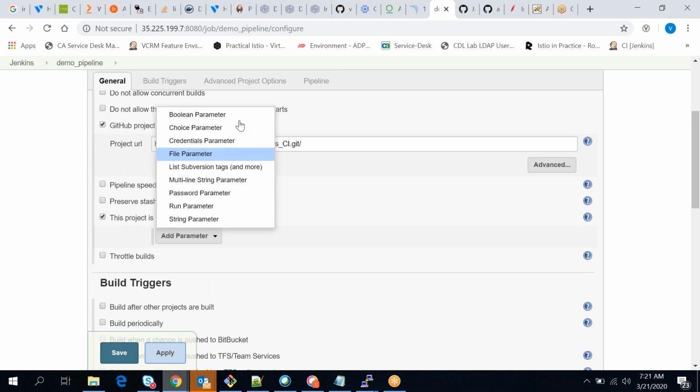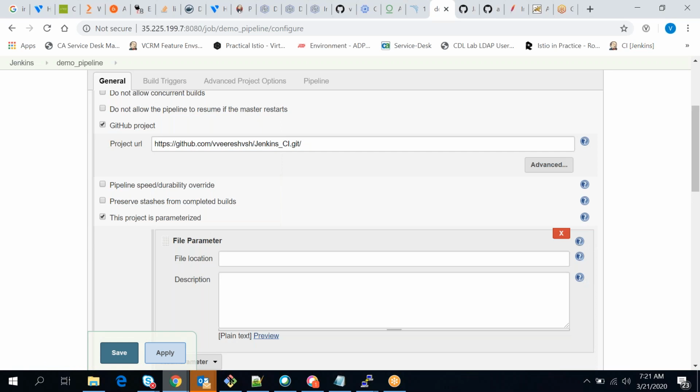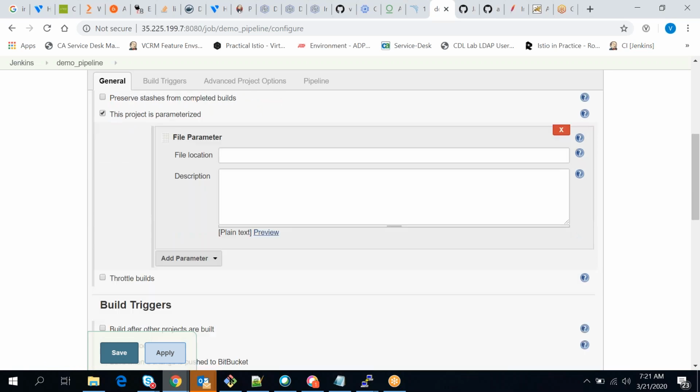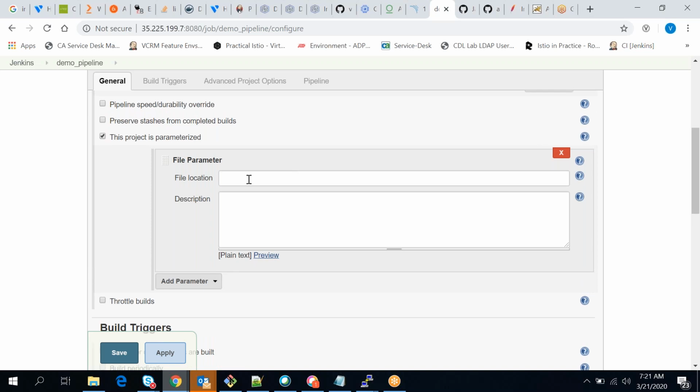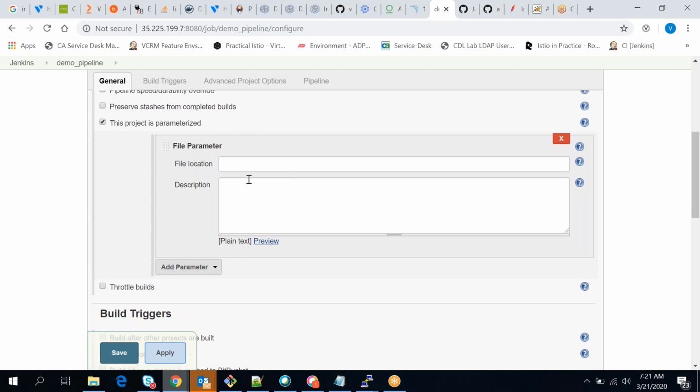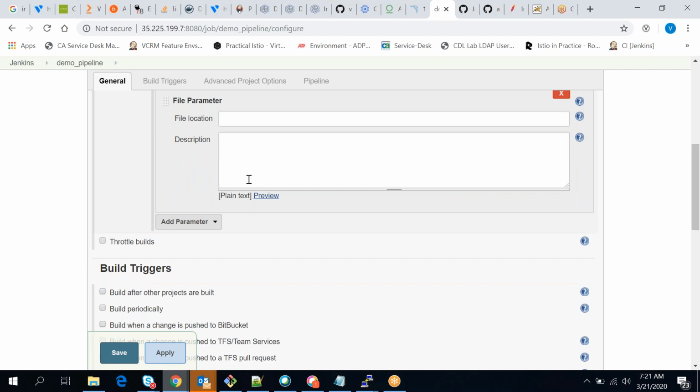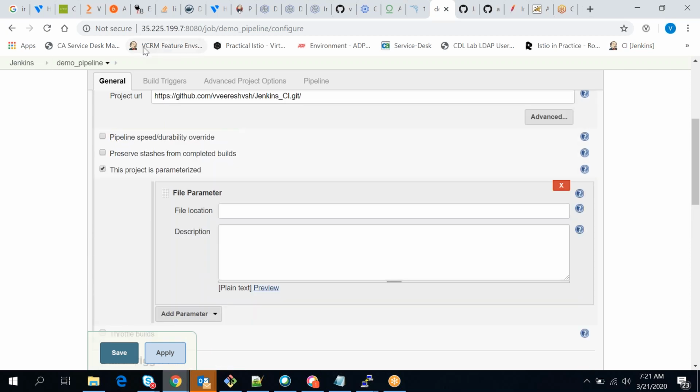This project is parameterized, and you can add the parameter, like the file parameter. So this is one way wherein you can provide the parameters. There's one plugin, Build with Parameters.